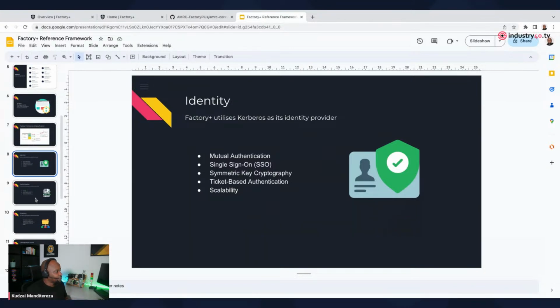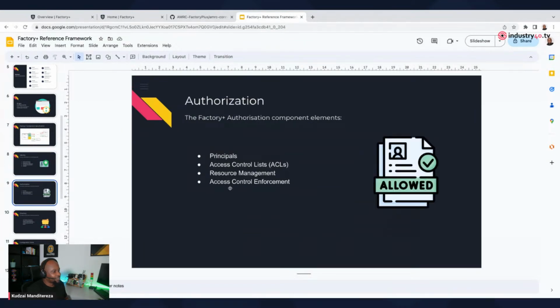The next key component specified by the Factory Plus reference framework is authorization. The Factory Plus framework identifies the authorization component as another important piece of the puzzle.